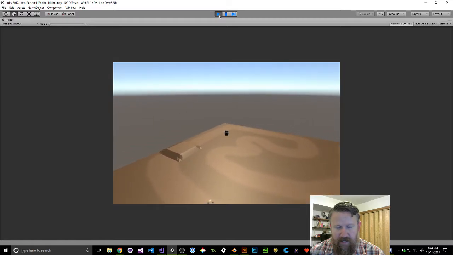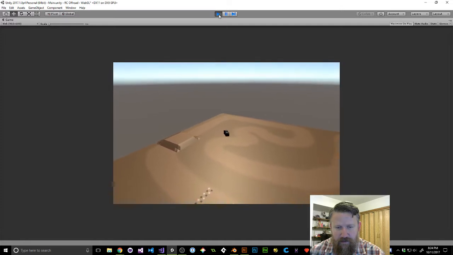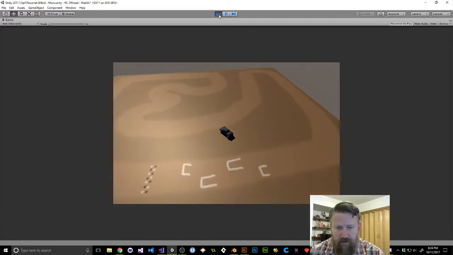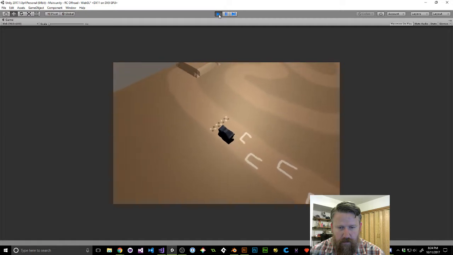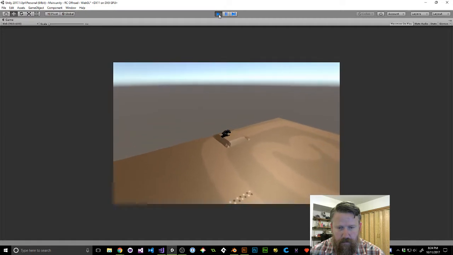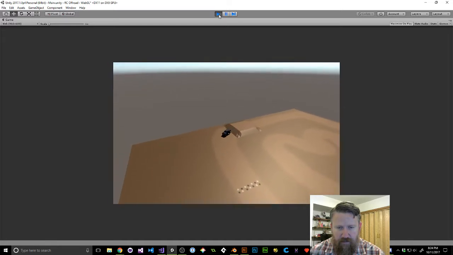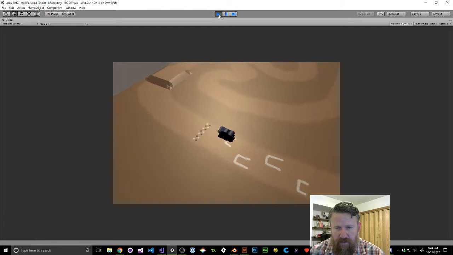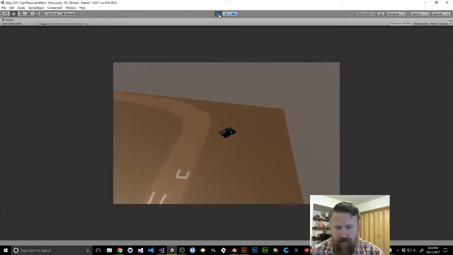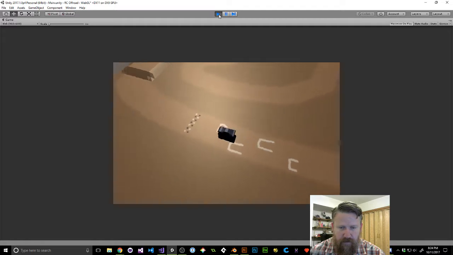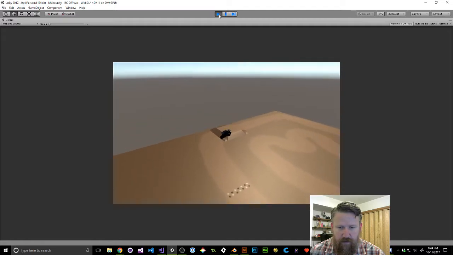Actually, I kind of like that, how it does a little wheelie. Let's see. Oh man, that's tough. Tough to drive. I think I made the track too tight. Down the front straight, make my little turn.